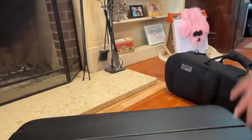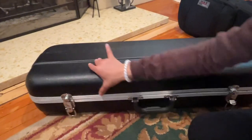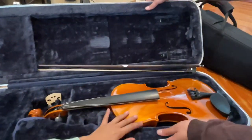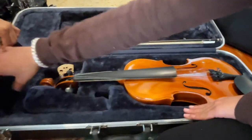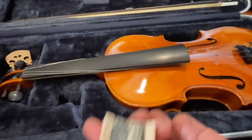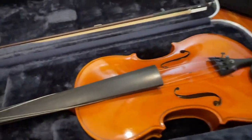You got those clips right there. Wow. It's so fluffy inside. Fuzzy. What's in here? Oh, we have to put the bridge. Oh, it comes with rosin. Used rosin. It looks disgustingly old. Looks like brand new. This is disgusting, Daddy.